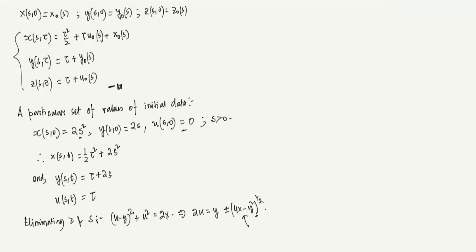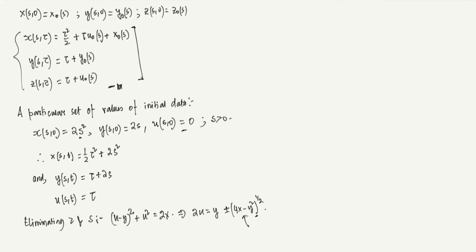So what I am trying to suggest is this. For some problems, it is better to leave it as it is, like this parameterization. Now, if you are asked to find the exact Cartesian form, then you have to write it like this. But in this case, 4x square minus y square can't be negative, right? So we have to do some more analysis.